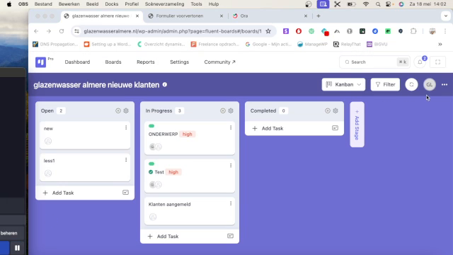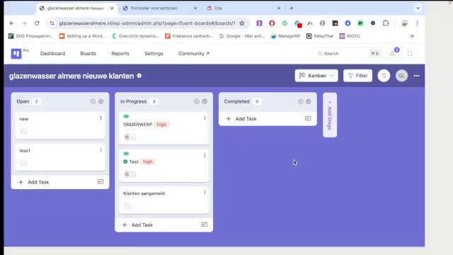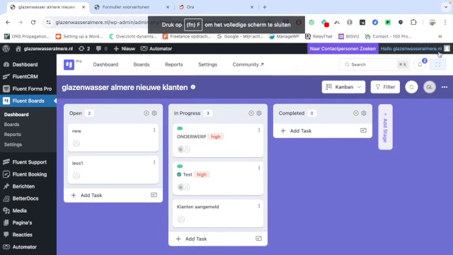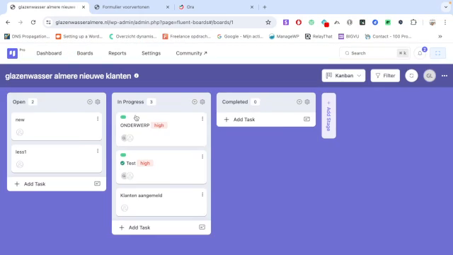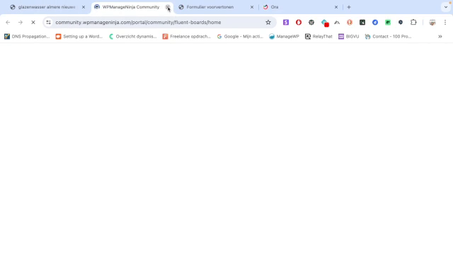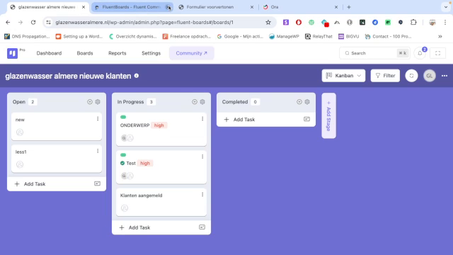So that is one aspect. You're going to see other aspects, but as you can see, it's a clean dashboard, and you can also do it in the full wide screen. So as you can see here, this is the full wide, and this is a community. I don't think that this is necessary, because then they will be redirected to the community, and I don't like that. And so they're getting a little bit confused.